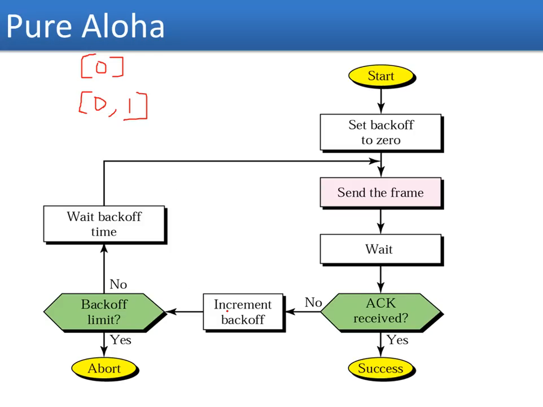Now it might be possible that a node is sending some data, there will be a collision, again sending, collision, again sending, collision. The meaning of this situation is that there is a lot of congestion in the network. So in that case, whenever the number of attempts exceeds the limit, this will check whether the limit is exceeded or not. If yes, in that case, abort, don't transmit any data, because there is congestion. In case this limit is not exceeded, wait for the backoff time. So this is the algorithm used for pure Aloha.